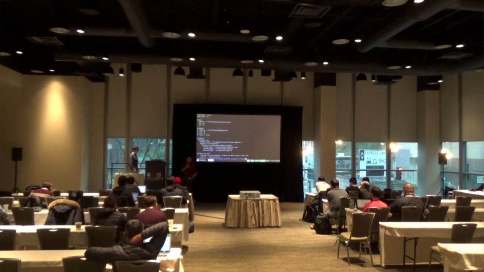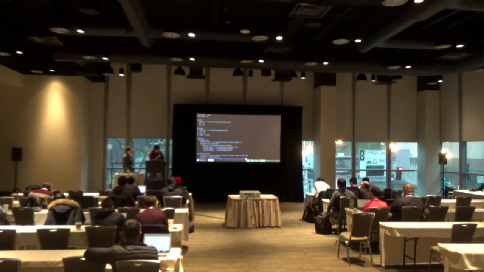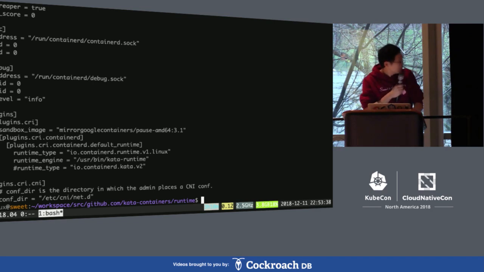The test case is about the time to launch a container. And the tool is here.